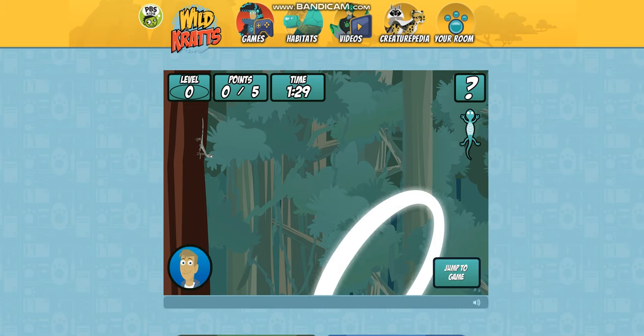You are the Draco Lizard at the top of the tree. You need to use your gliding power to fly through hoops and score points. Use your left and right buttons to open and close your wing. You can see your wing size here.